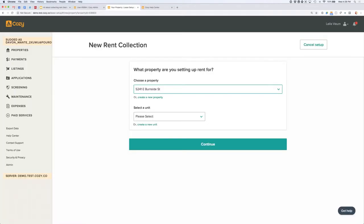So let's do 'start collecting rent.' Before we get started, a couple notes. Rent collection in Cozy lets you be done once and for all with paper checks, and easily manage tenant payments with a few clicks. A Cozy rent collection term is the rent collection tool itself — it represents the payment agreement you have with your renters. But this isn't a legal lease or rental agreement, so you'll need to take care of that outside of Cozy. Overall, this process is super quick — it'll just take a couple of minutes.